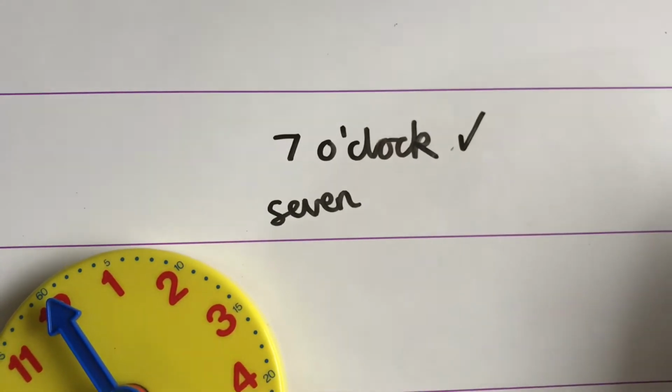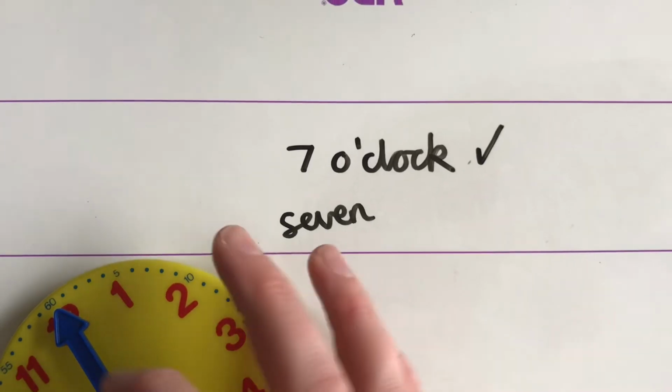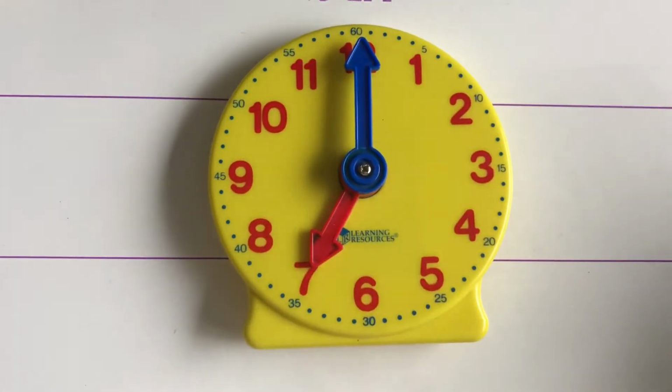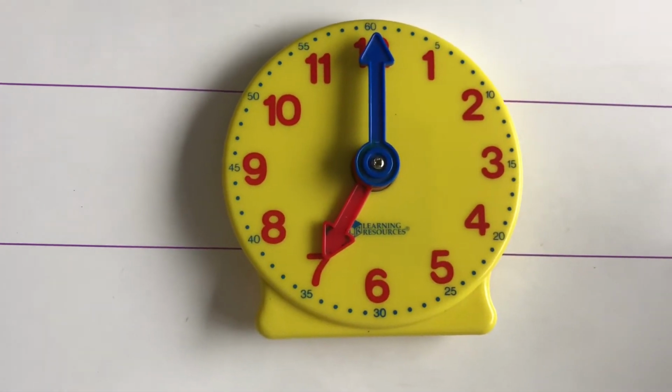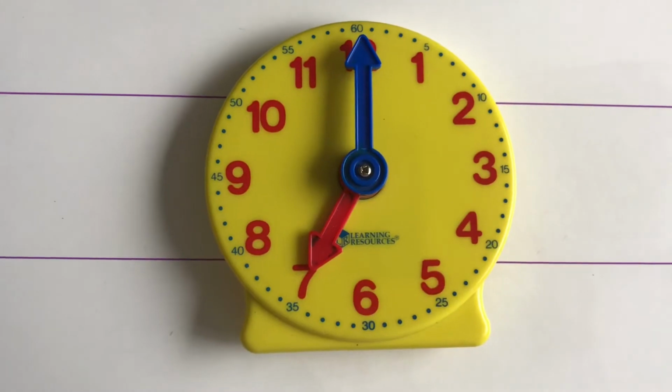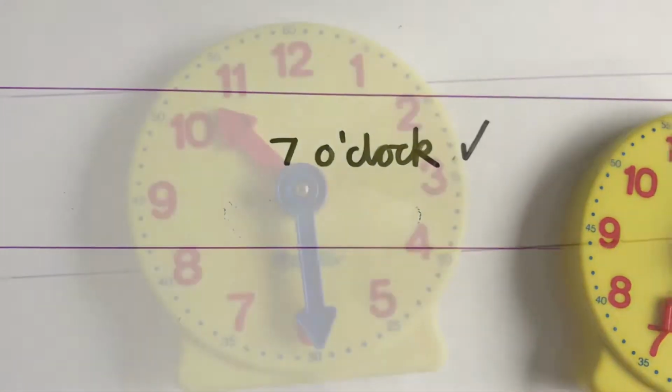The number is absolutely fine. You'll either be writing 7 o'clock or it could be half past something, okay? So we're going to have a go at some together. Can you get a piece of paper, or you could just say the answer out loud, see how many you can get correct. So this one is 7 o'clock, and that's how you'd write it, 7 o'clock.